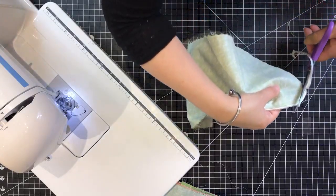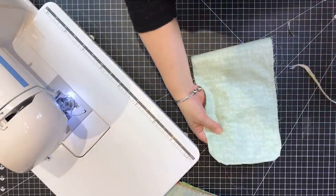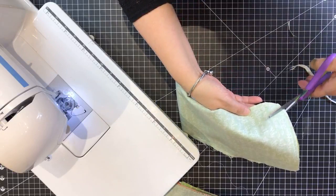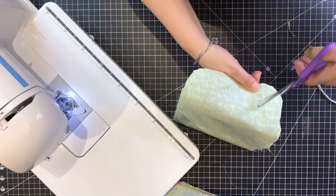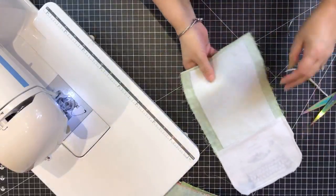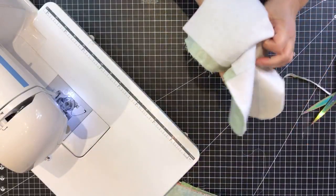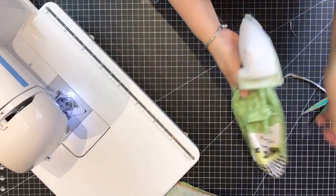So I'm going to trim this slightly closer to my seam allowance. And curves, you guys all know, we normally do a couple clippings that direction so our turn is slightly nicer. All right, I'm going to turn it to the right side. And let's bring all this up. Let's hope everything worked out.